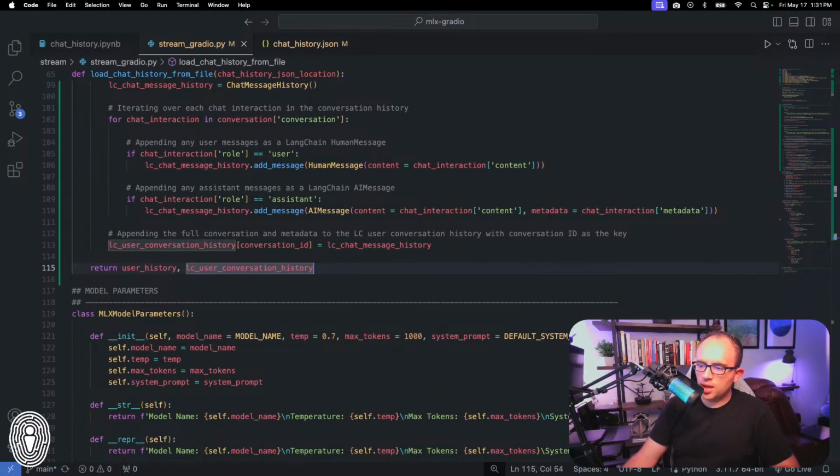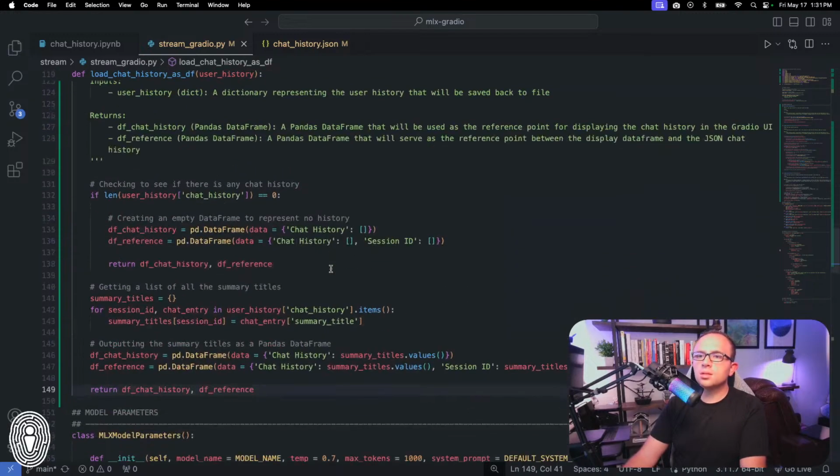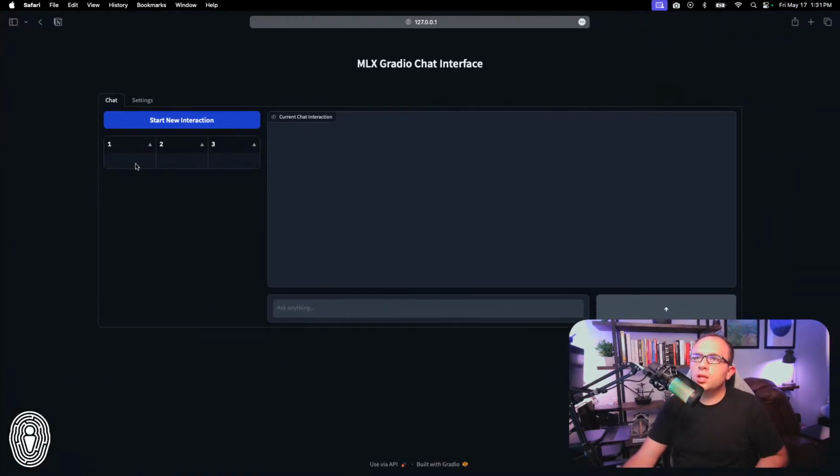All right, so this is the part that I wanted to talk about a little bit more here. Let's come back here for a second. In order to get this working, I don't know why it's showing us like this now. Well, you can see here that we only want just the one field of the data frame. We only want just the summary title. We don't want anything else to show here.